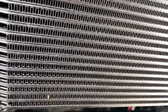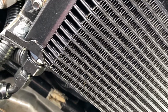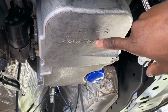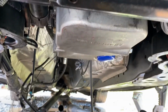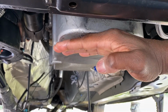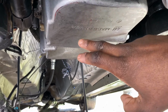If you come here with me, this is actually the transmission cooler. I took the fan off because I had to get the transmission from up under the car. That's a pretty big boy right there. Oh, and by the way, a lot of people were DMing me, asking what type of oil pan I was using, because as you can see, it really sits flush with the factory cross member right there. It actually sits kind of recessed, probably about 2 or 3 millimeters. This is actually the LS3 oil pan from the Camaro.